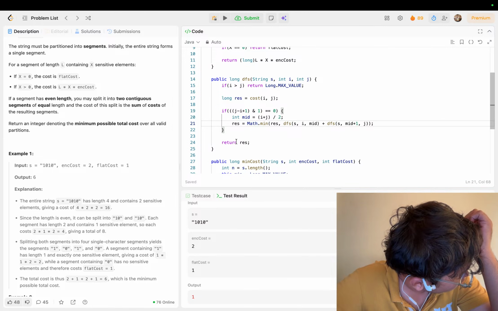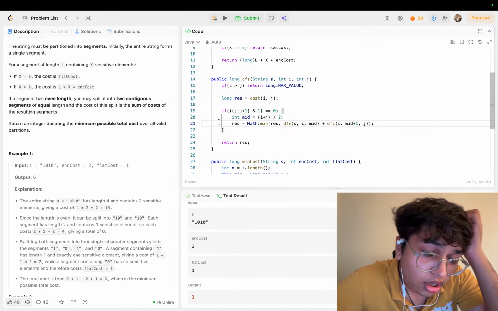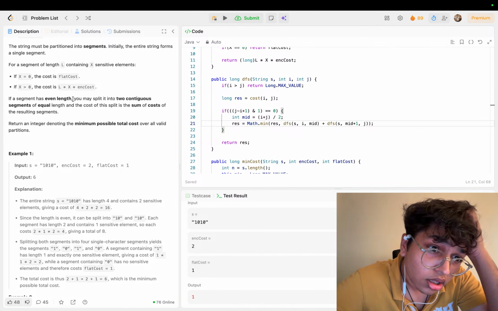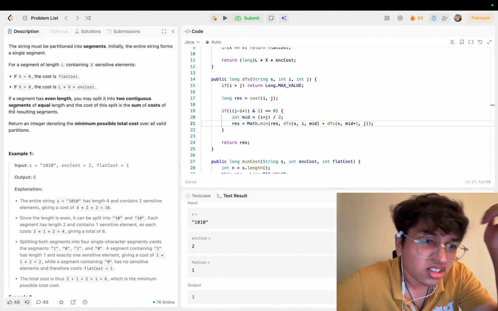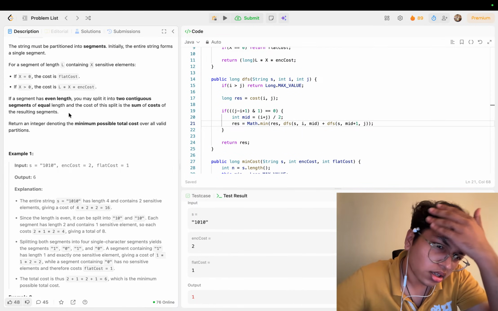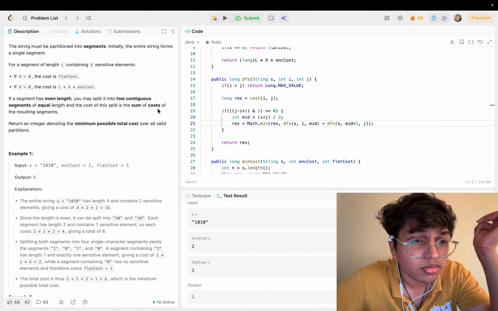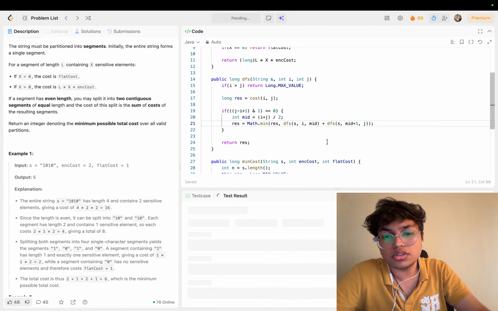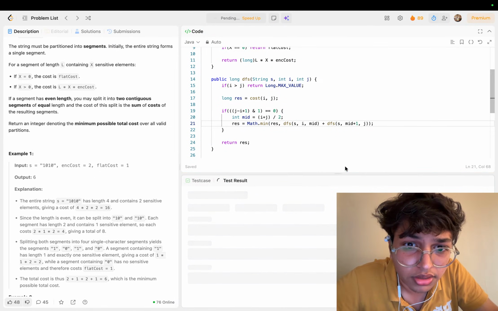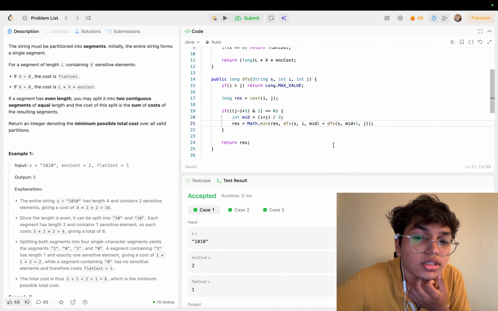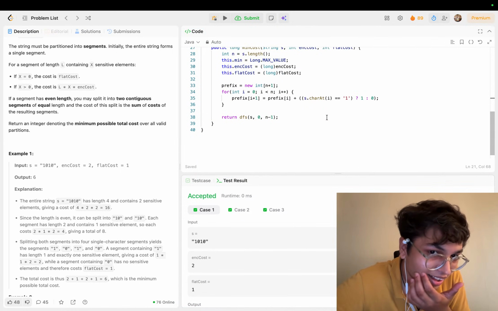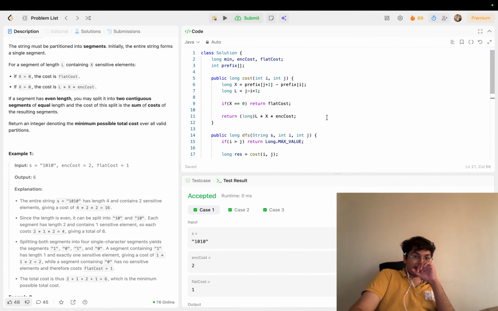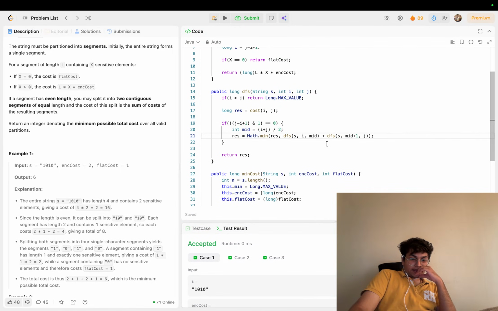Result, comma. You may split into two containers of equal length, and the cost of this split is the sum of the cost of the resulting segments. This was a straight up DFS recursive problem. Ah, I get it.